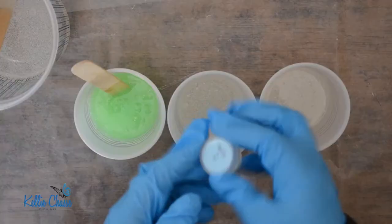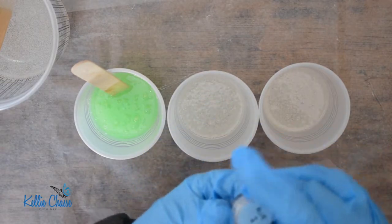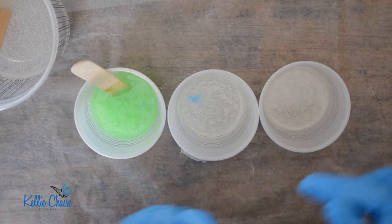I'm going to do a blue here. And I also chose to do aqua. Put that whole one in there as well.